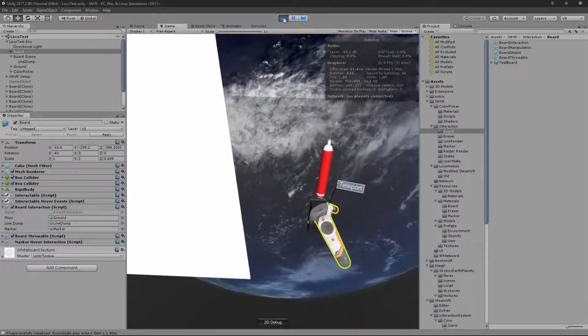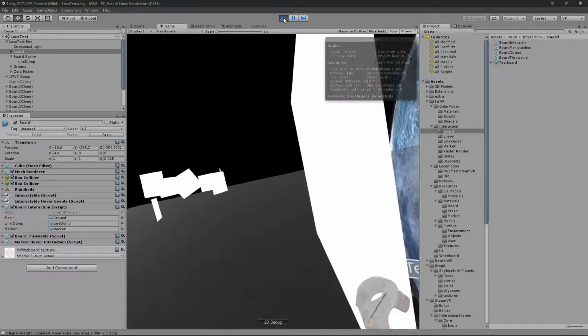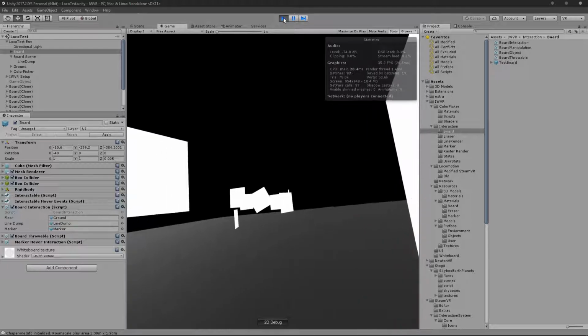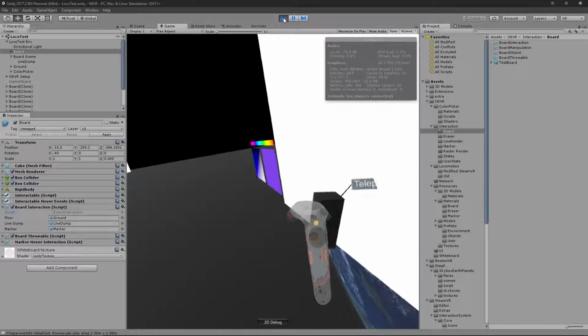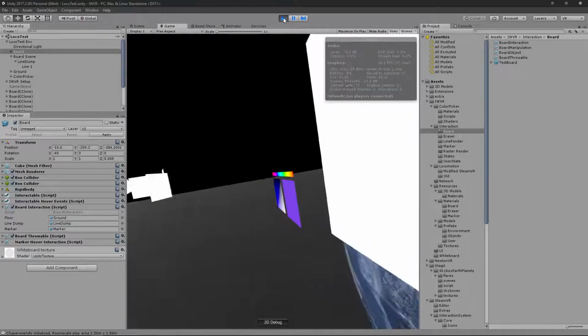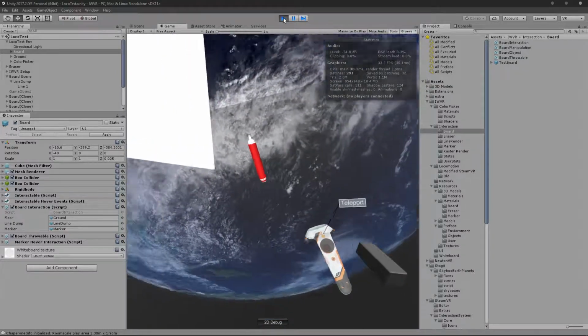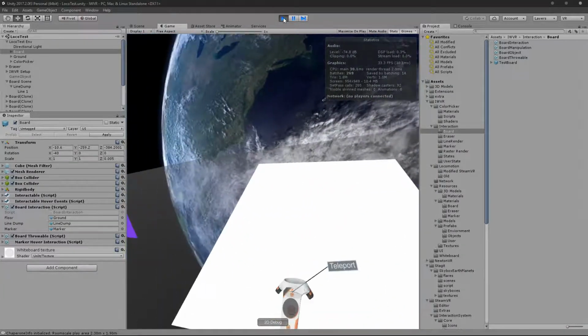Let me make sure that nothing happens to these. They're moving all the boards. Did that permanently move all of them? I don't like fixed joints. Where did my record go? There it is. Get down here.